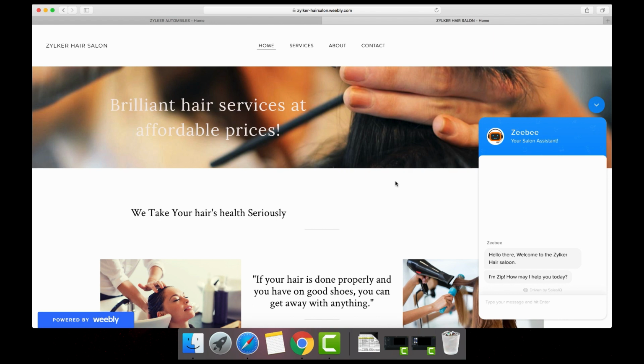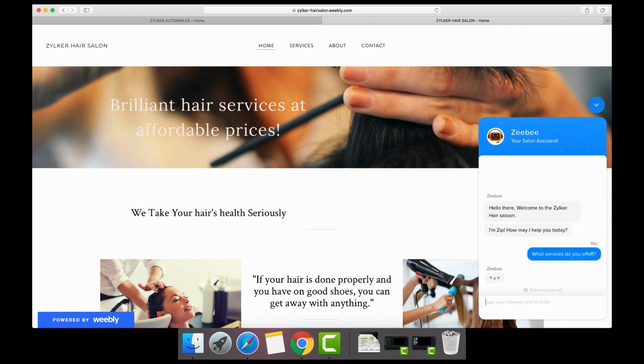All right. So these skills and actions are going to be training the Zobot to answer the different queries that come in from the visitor's side. So we'll be entering sample invocations of what the questions might look like when they come from the visitor's side, and we're going to be training the Zobot. So this one right here has been trained in such a way, and let's see how it functions. So I've landed on the website and matched the trigger criteria. So here's a welcome message for me, and the bot is asking me how it can help me. So I'm just going to ask it what services the salon offers.